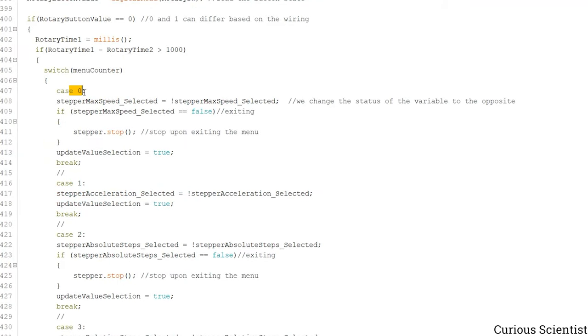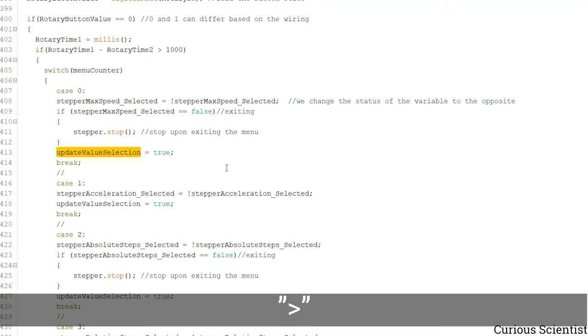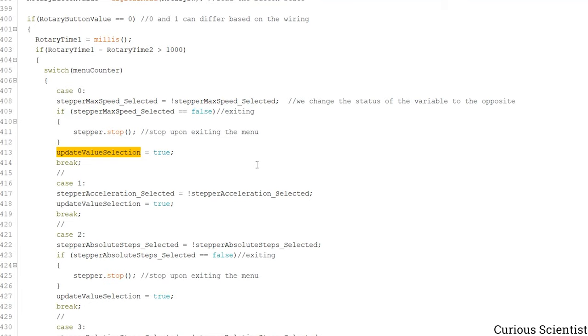So then based on the position, which is set up by the rotary encoder, we have this 0, 1, 2 up to 9 positions, we do something. So for example, in the 0 position, which is used for the speed, we can enter, but also I made this so that if we exit and the motor is moving, this will stop the motor as well. So that's a nice option. And then this will update the selection as well. So once we press the button, either we put that mark there or we remove the mark so we know that we exited the menu, and then that's a nice visual feedback.